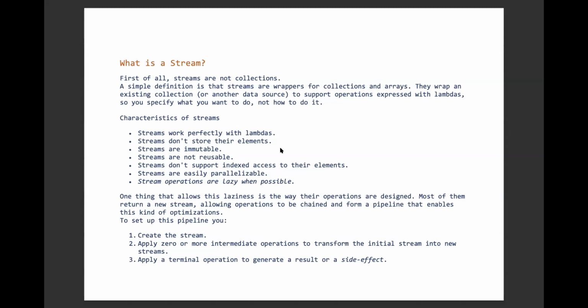A stream is a wrapper over your existing collection or an array. So in terms of data storage, whatever is the characteristic of your collection or an array, the same is going to be reflected by the stream as well, because the stream is not storing data separately. It is just allowing you to do operations on them with the help of Java 8 features, which are lambda expressions and method references in a functional way, right? So we have to create a list, either a list or a set, and then apply the stream. Then it works accordingly. Yes, either you need to have a collection like list, set, linked list, or hash map, something like that, or an array.